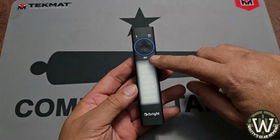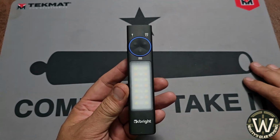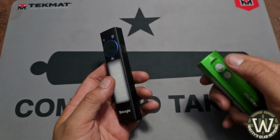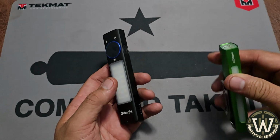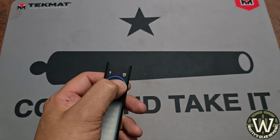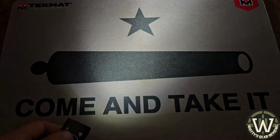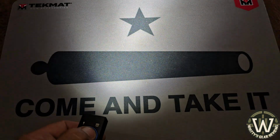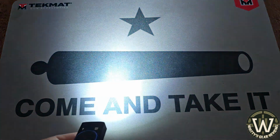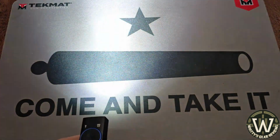So you actually have the user interface here and the alarm button on the side. I kind of do like the fact that everything is separated. Some people say they hate the amount of clicking, click 4 times, click 2 times, click 1 time to get through your features. This light, if you want just the flashlight to come on, put it on the setting that you like the best, which we're going to go low. I would rather my light come on low. Press and hold, it's off. Long press, and we're back on low. And then I could cycle if I want it brighter.